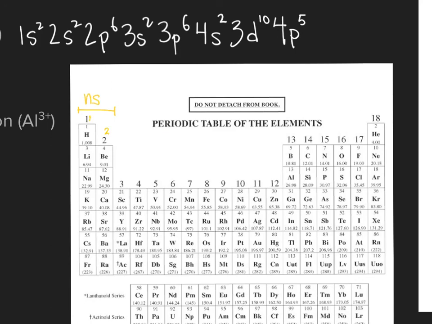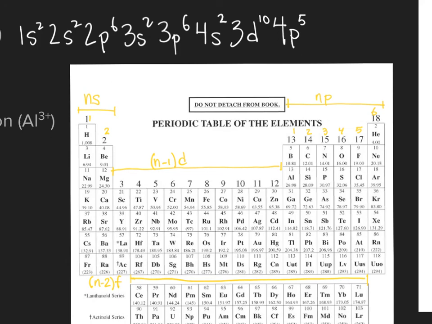The block over on the right-hand side over here is what we refer to as the p block elements, and we fill, you see there, 6 p electrons going across that block. And then in the center, those transition metals, again, are the 10 d orbital electrons filling as we go across that block, with the actinides and lanthanides, our inner transition metals down at the bottom, representing the f orbital electrons.